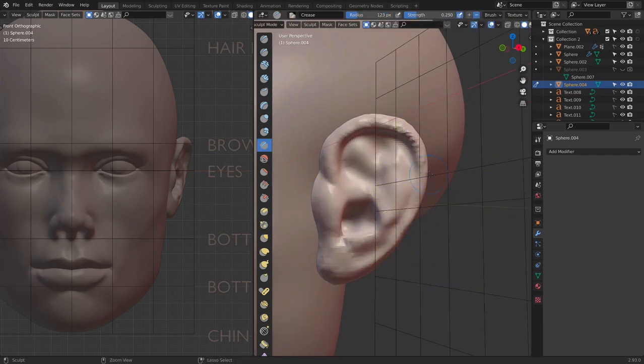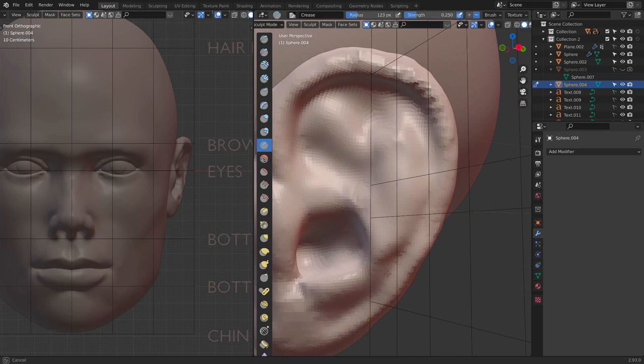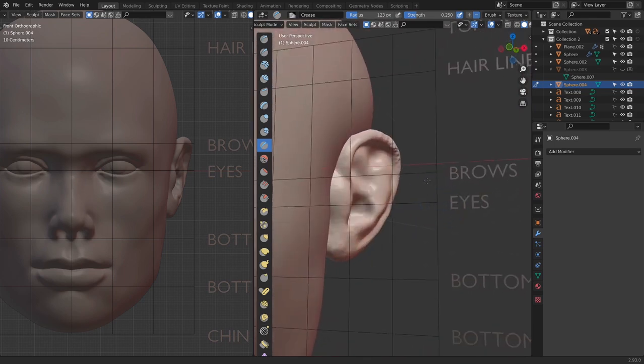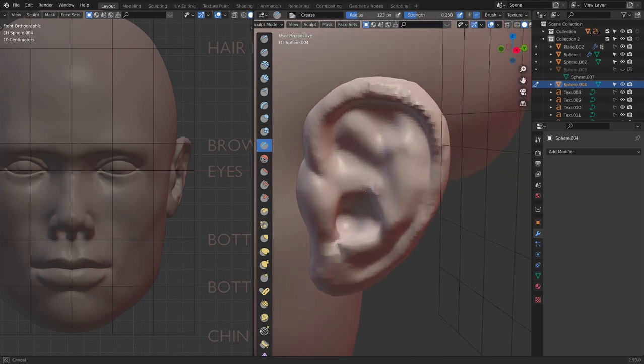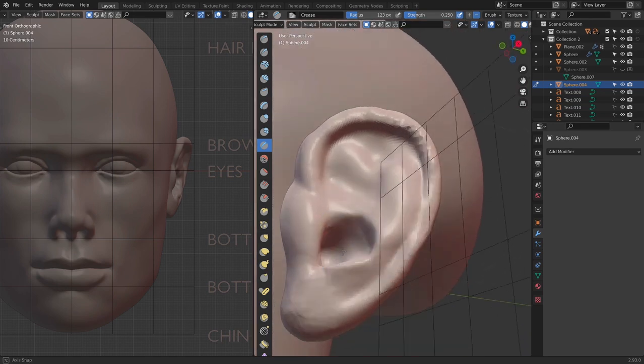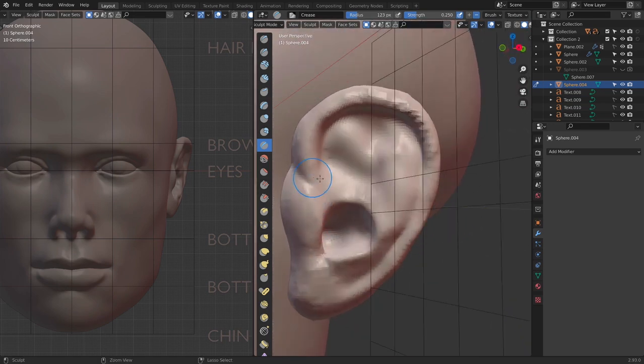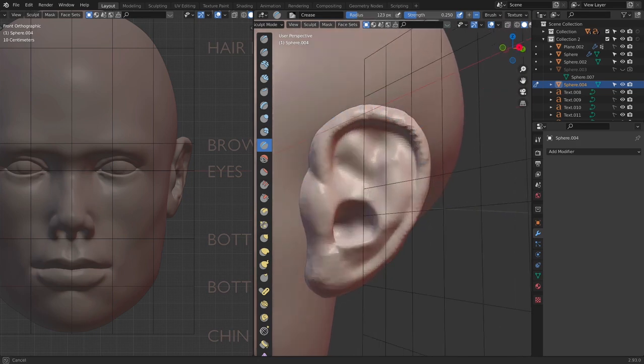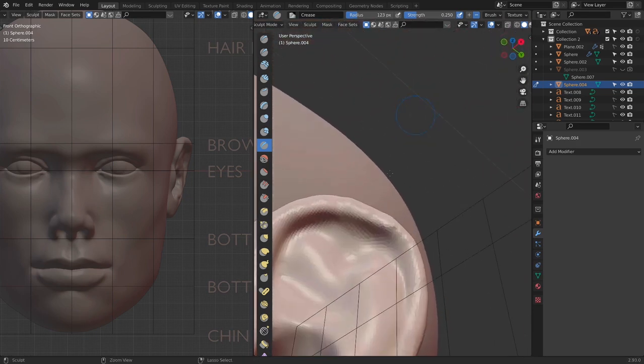So I'm going to use the crease brush for this one. Add a crease here and here. Using the opposite of the crease brush, I will set these smaller details. Press 1. Smooth things up here.